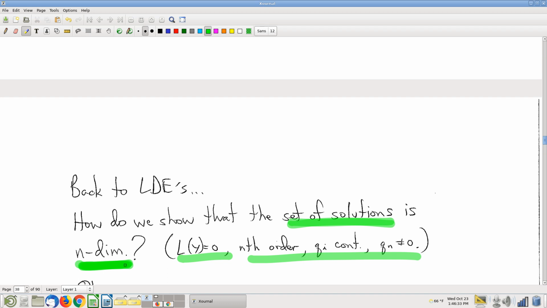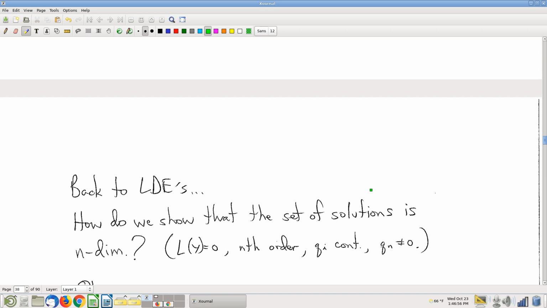We relied on it so that we could make dimension arguments and say, well, look, the number of solutions that I'm looking for, well, because it's n-dimensional, I know that the n solutions that I've found, if independent, therefore they span. So these kind of dimension arguments relied on knowing that it was n-dimensional. Never proved it. And now we're going to prove it with the greatest of ease.